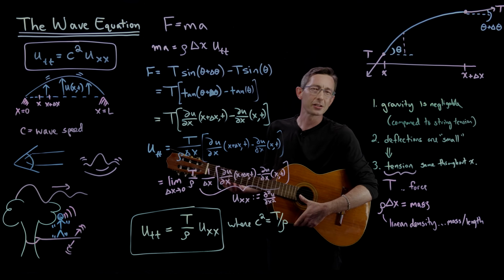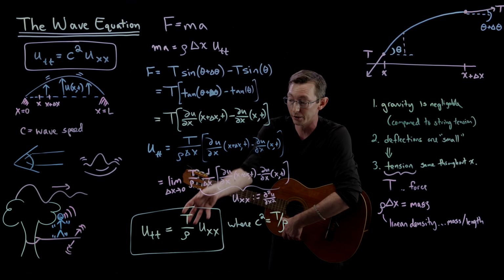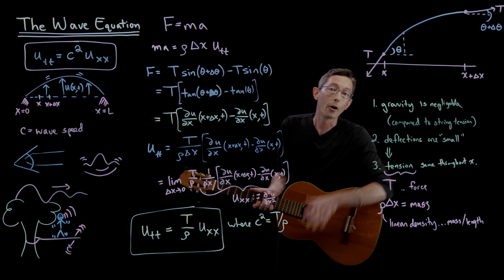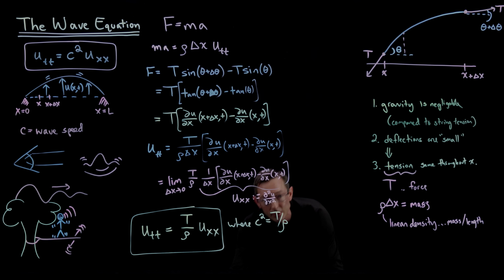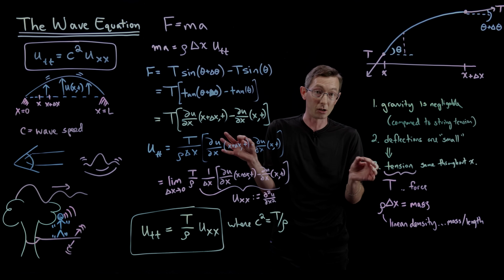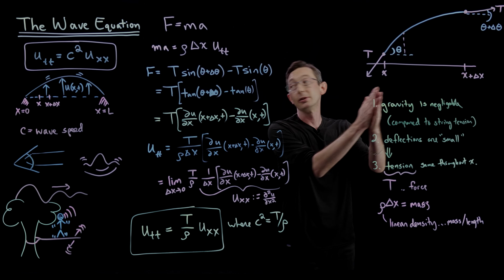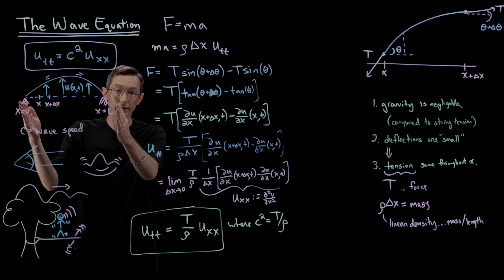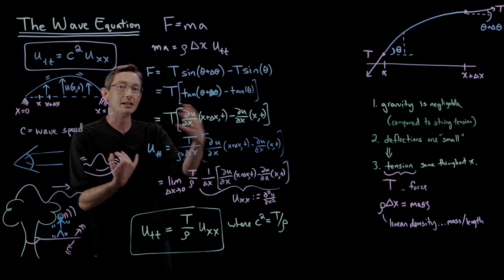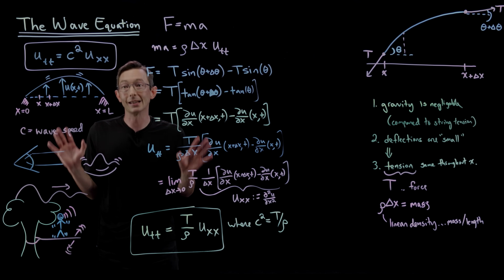Okay, so these are all cool outcomes of the F equals ma physics that went into deriving this wave equation for this vibrating guitar string. In the next lecture, we're going to solve this using separation of variables. We're going to still look at how that guitar string vibrates, and how the sound will change as we change things like the length of the string and these material properties. I'm going to revisit this once we actually look at the solution of this wave equation, and we're going to do that using separation of variables.